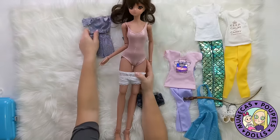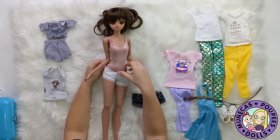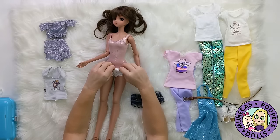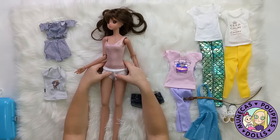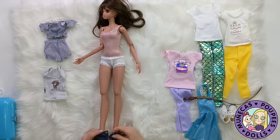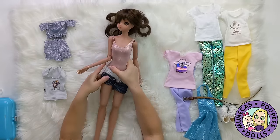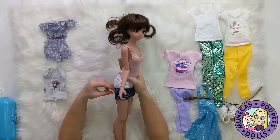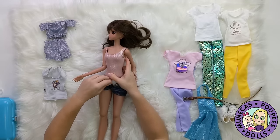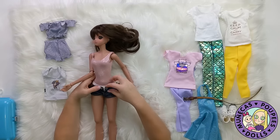I don't really want to put the shorts on without the stain prevention shorts, just because of the horror stories I've heard. I've been a vinyl doll collector for a long time and I have tons of stained dolls in my collection, so I know it does happen. Plus I'm going to be in a different climate than what I'm in now, and you never know how that kind of thing affects dyes and whatnot. So I pull these shorts on — is this going to work together? That's the real question.